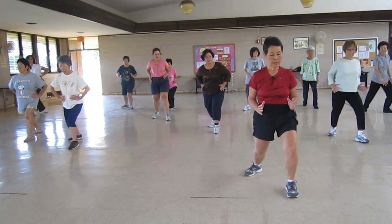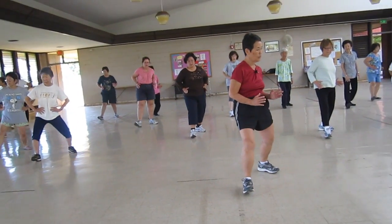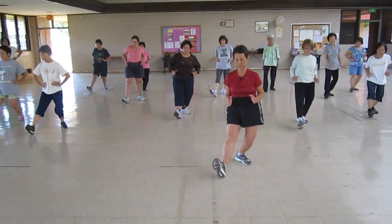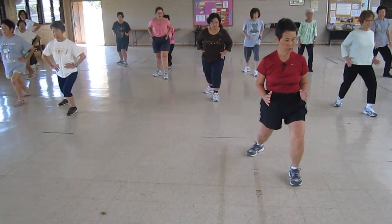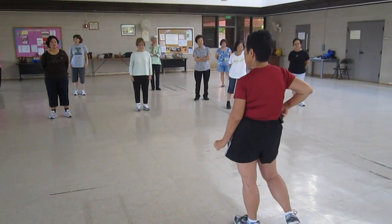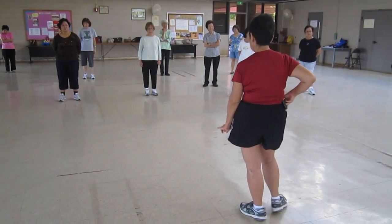Two more. Sit back, out, align, heel, open the knees, rotate, stretch. One more. Sit back, out, align, heel, open the knees, rotate, shift and stretch. Give me a good sit back. We're going to learn how to do parting of the horse's mane, commencing form, and white crane spreads its wings right now.